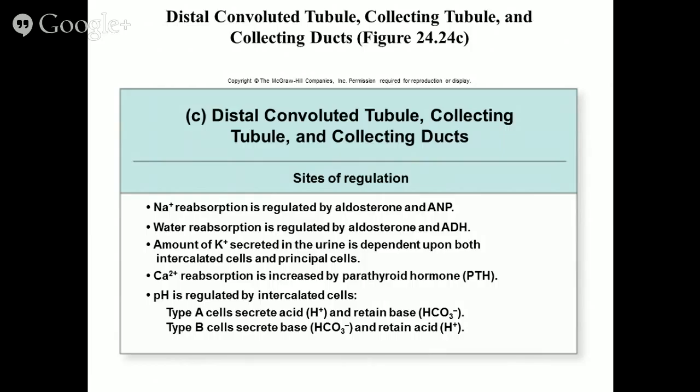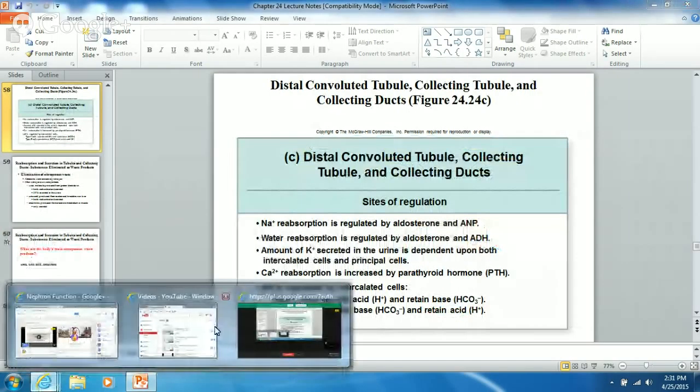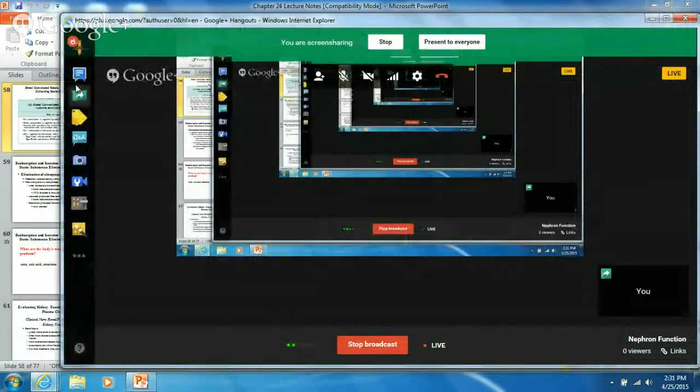And all of these different things that you're seeing here, notice that it's all about regulation. It's all about reabsorbing something to make something else happen. And I think that's probably the most difficult thing that people have with following the nephron, especially getting ready for tests and things like that. It's really difficult for people to grab that concept of the nephron, especially when you're talking about reabsorbing things. They just want to memorize one thing that happened and then go on about their business. Trust me, I understand. I was that guy.